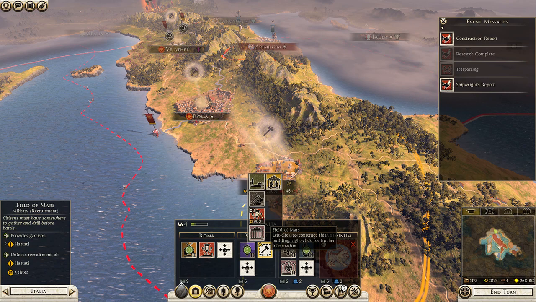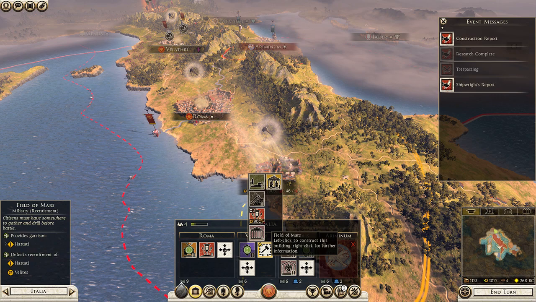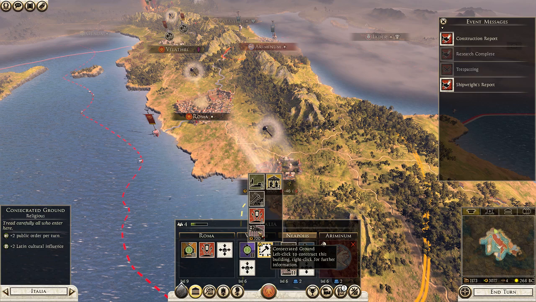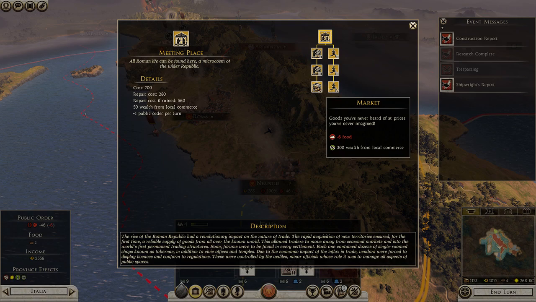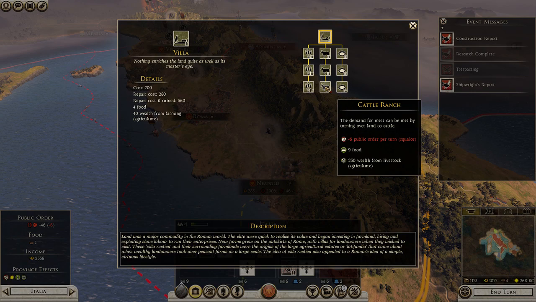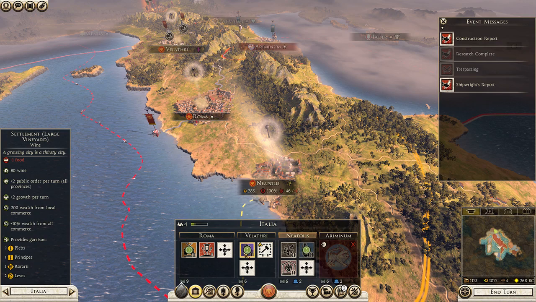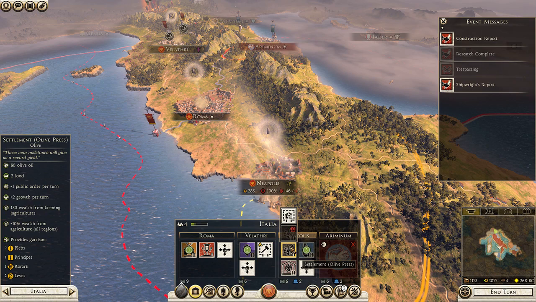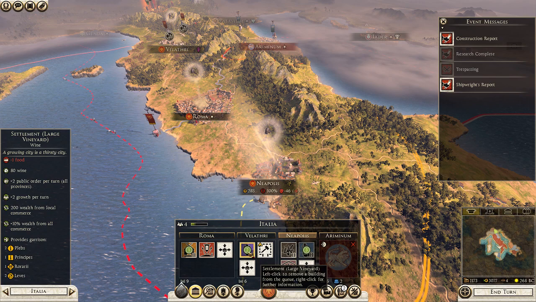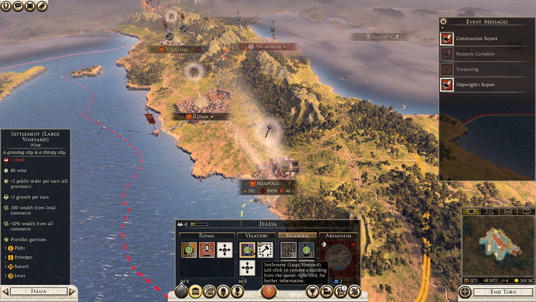We can go either or with this. With mining, we don't have gems here, so it would be kind of pointless. Commerce or entertainment. Agriculture. We have this for agriculture. This gives us commerce and agriculture. So here we should probably build commerce and agriculture. But this is in all provinces.